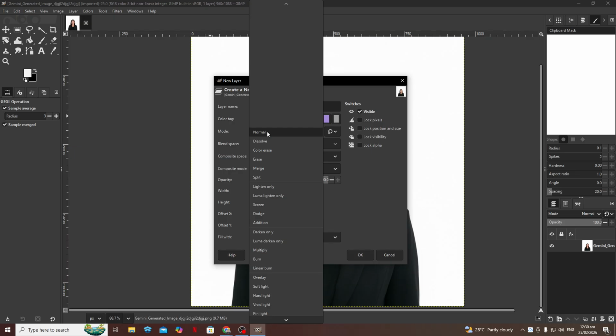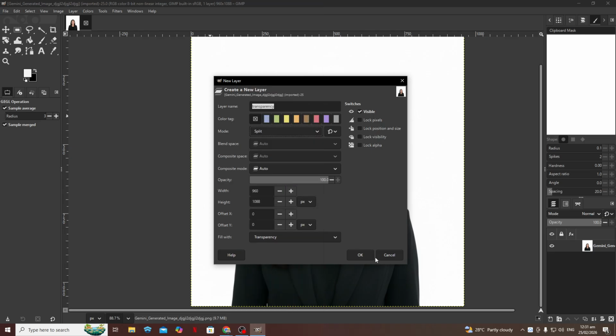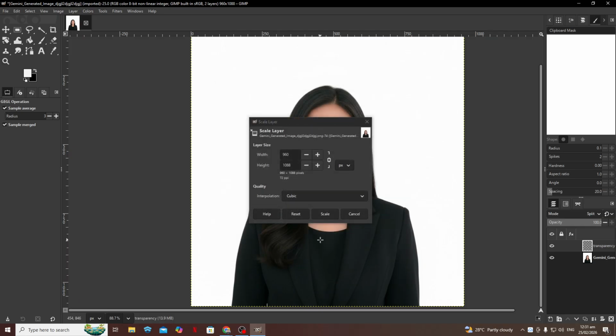For the actual tracing, you have a couple of options, but the Paths tool is the most precise. Select the Paths tool from the toolbox. Start clicking along the edges of the object you want to trace, creating anchor points that follow its shape. You can click and drag to create smooth curves, adjusting the handles to match the contours of your image. Take your time. The cleaner your path, the better your final trace will look.